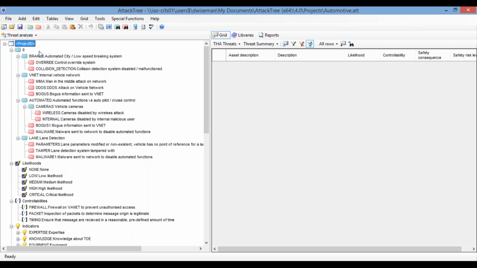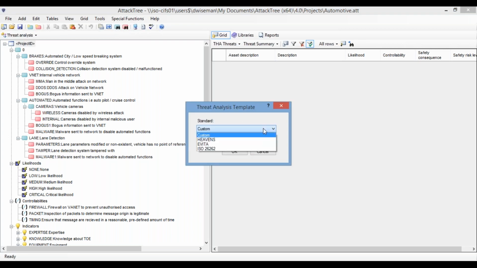Now, when you actually start off with one of these projects, naturally you can build a list of likelihood rankings. You can build a list of consequences that you intend to use, but it is also possible to start from one of several templates that are built into the software. So if you were starting a new project, a new threat analysis, you could just go to special functions, to templates, and you can select from one of several templates that are available: Heavens, Evita, ISO 26262.